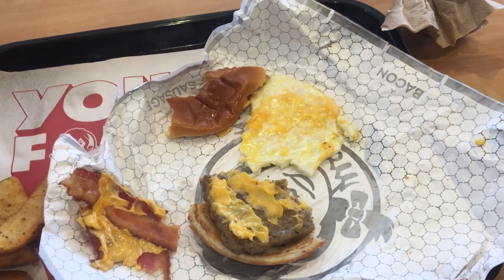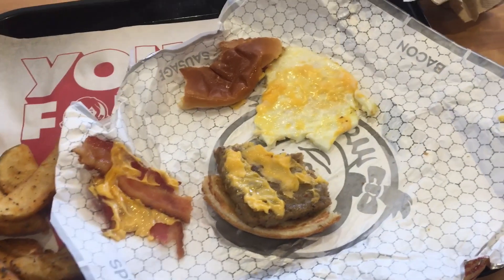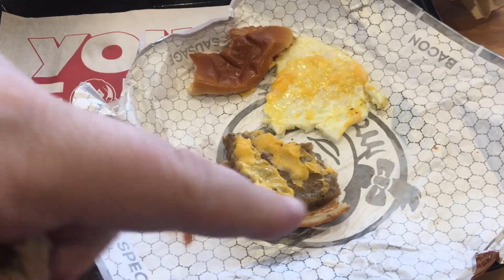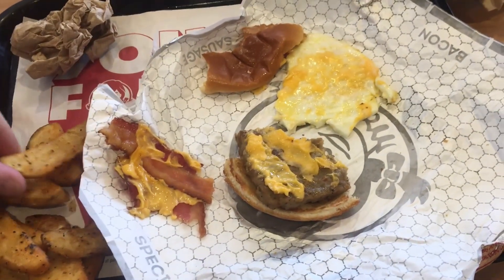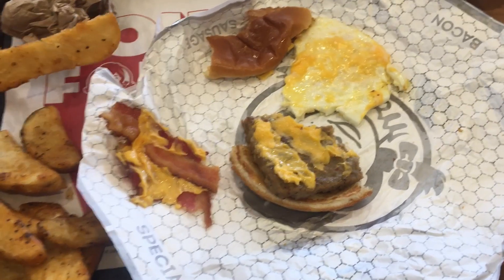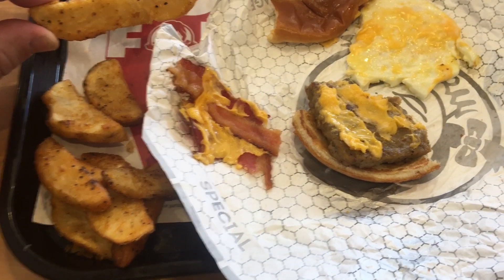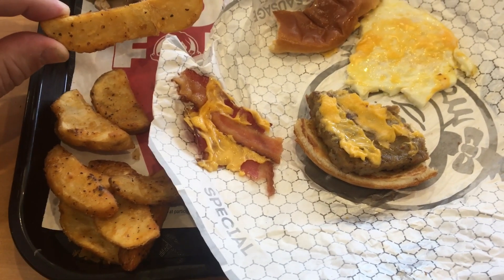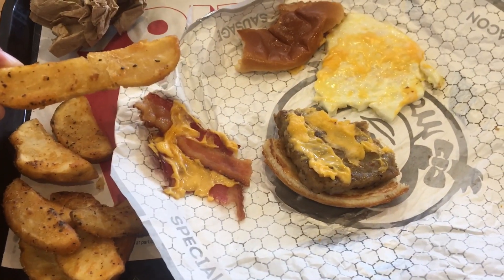Quick final update here. The egg was kind of mostly gross, so I took the egg off the sandwich. I'm actually just going to eat the bacon. The sausage is good, but it's way too spicy for a breakfast sausage. I eat sausage biscuits from other restaurants all the time — this is just a little too much. It's almost like a forced flavor. I'm going to eat the bacon and the potatoes. The potatoes are pretty good. I'll drink my cold coffee and be on my way.